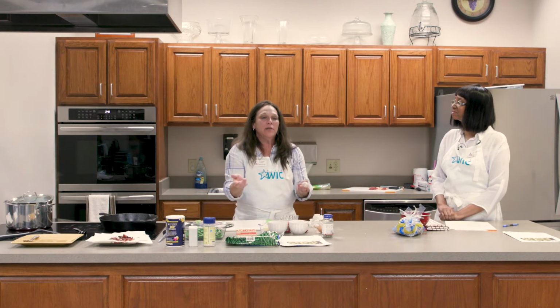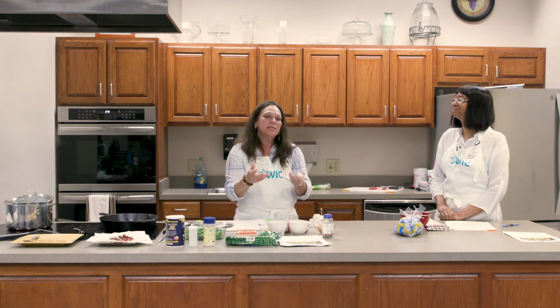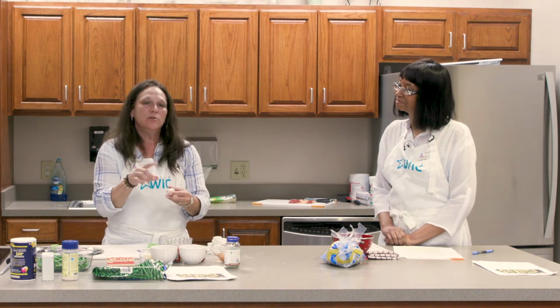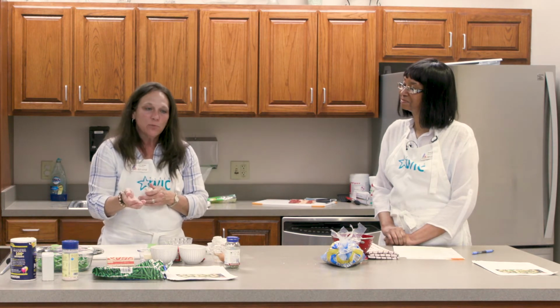They're good. I've either done them in the microwave before, or a lot of times I just saute them. So just put them in a pan and let them get heated up. Because especially with the frozen, you don't have to boil those as long as you would fresh Brussels sprouts. You can saute them and then just put a little bit of butter. Some people like them softer, some people like them more firm. I like them kind of just in between, so they usually don't take very long.